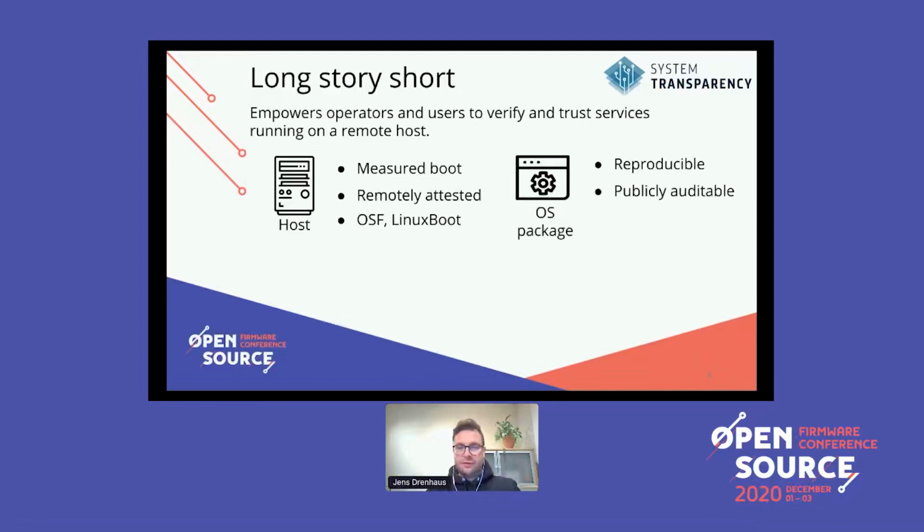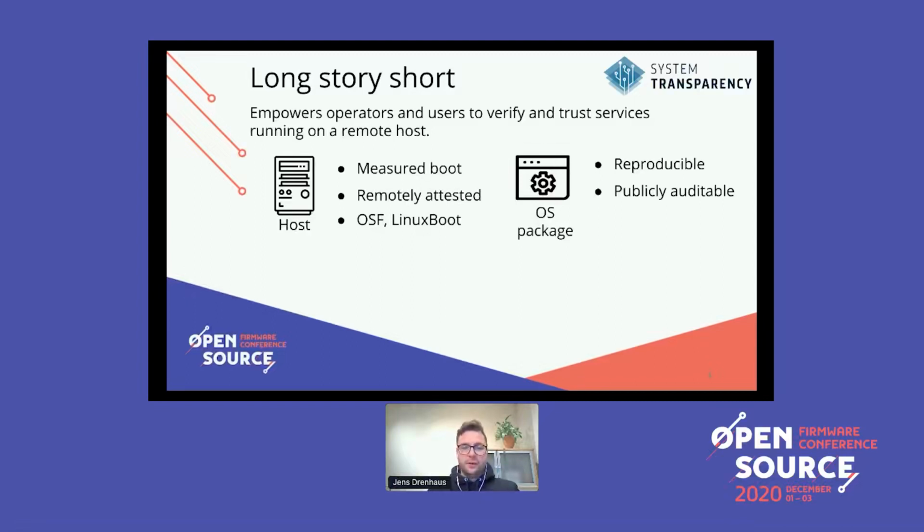There isn't any root file system on it. Instead, the operating system, together with the user space software, is bundled into self-contained and reproducible so-called OS packages. These are publicly available to users who can audit the code and thereby know how their data is processed on a machine running this OS package.